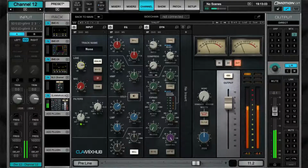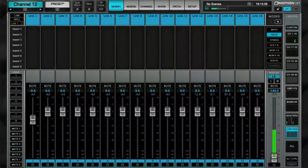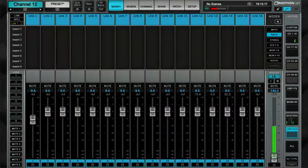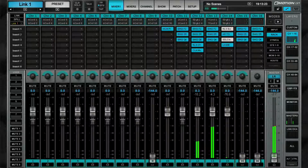So I just use the faders in LV1 here. You can see how there's ghosted because I have it sent to a link basically, which is acting as a VCA master for these channels. And if I move this one fader, I have a gain down 5.6 dB level going out of the converters into the summing bus. Because again, there's another level of gain staging. How hard am I hitting the input of the 1176? And how hard am I driving the outputs of my D to A converter?